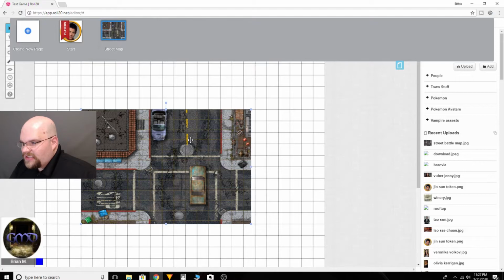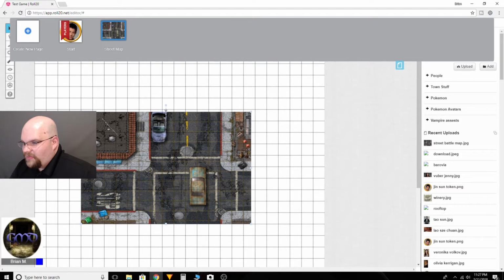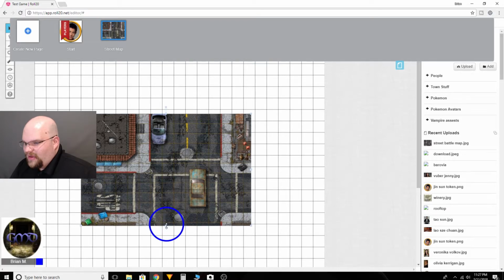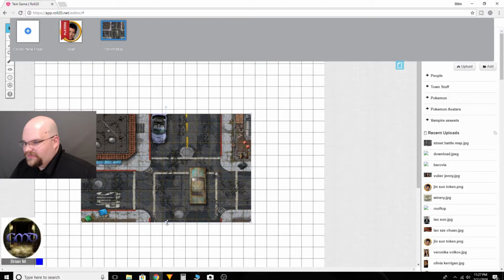Let's see. See how the top of this map doesn't really line up that well? This is where you've got to work that mojo. Scrunch it down. Sometimes you might not be able to get it exactly perfect. It's just one of those things where you decide the level of perfection you need. So that right there looks pretty good, right?